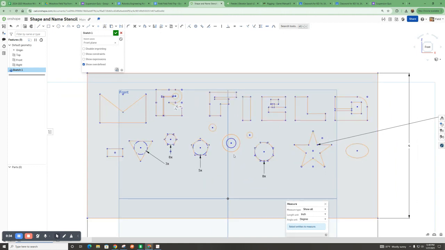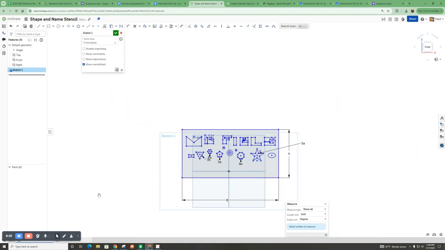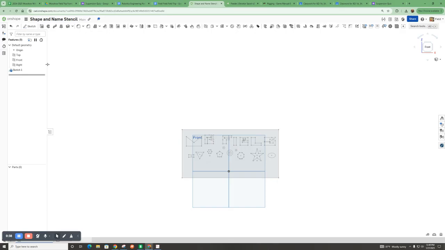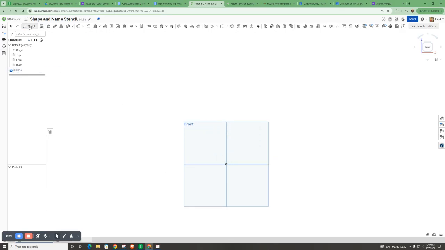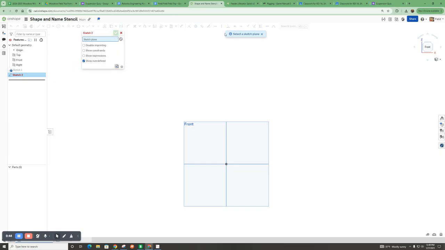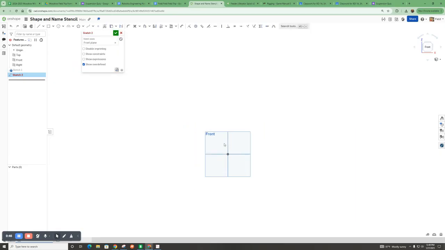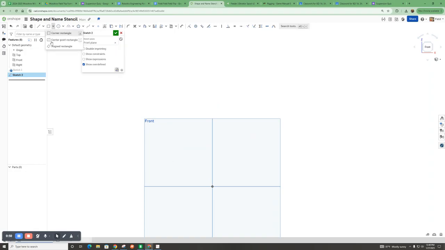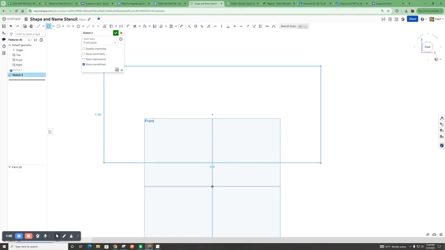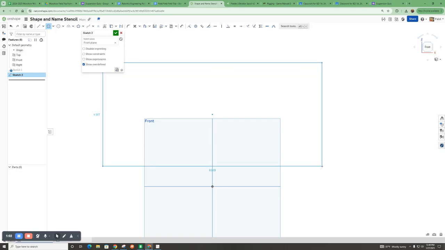So here's my little version. What I'm going to really quickly do is go ahead and no-show that one. I'll just create another one underneath, and we'll go for it. So select the sketch plane. I'm going to create it on the front plane in this case. So you see how this hovers over and puts a little tail here on the origin? And then I can drag this out.